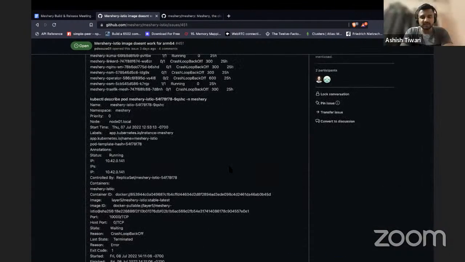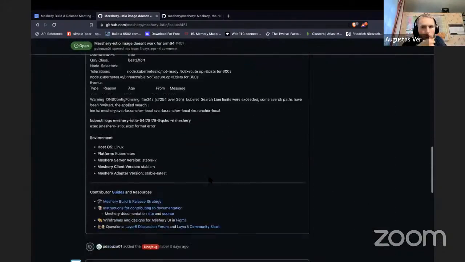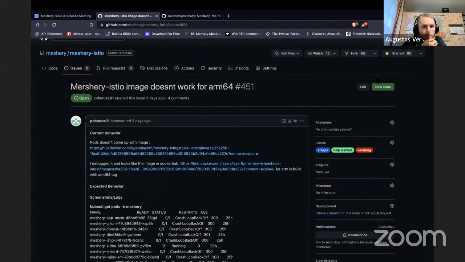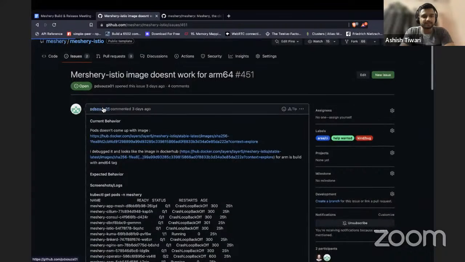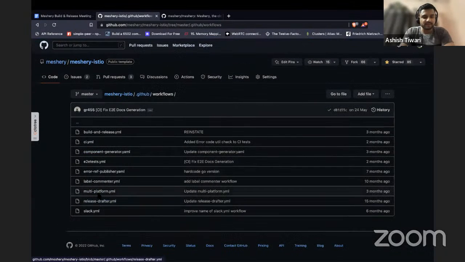Yeah, Augustus, did you say something? Yeah, I can try to do it, but what exactly should I look for in an image difference? What's the key thing? I don't get it. So let me go over it again. Inside of this multi-platform.yaml, this workflow is what I'm talking about.